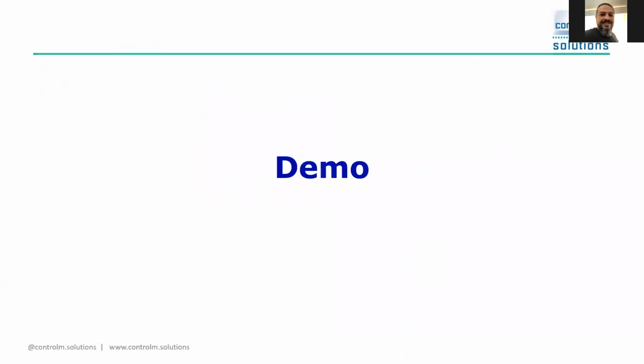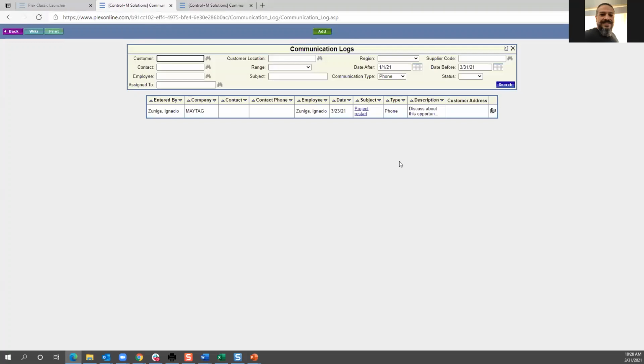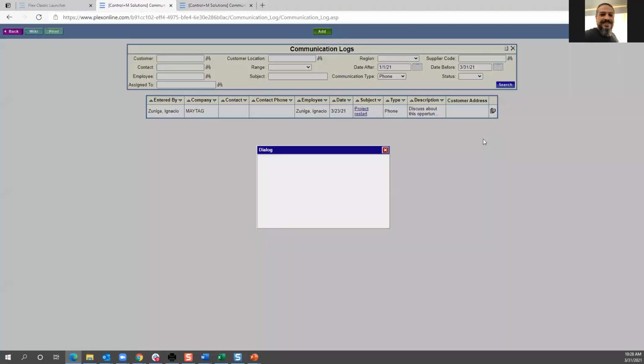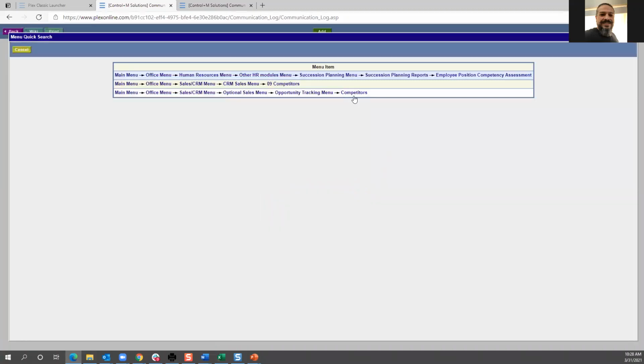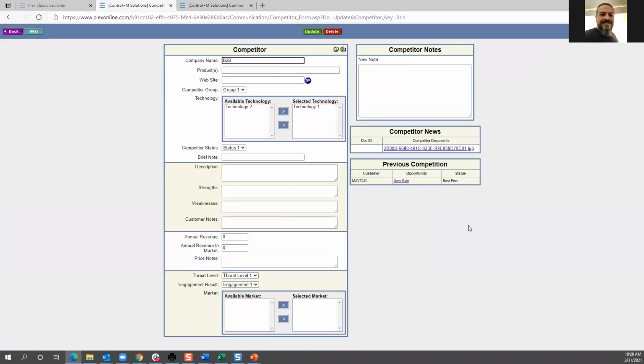So let's go back again to Plex and see those different screens. So let's search for that, competitors. Okay, I got here two competitors. Let's search on B2B. And it's just data related to the competitor, right?